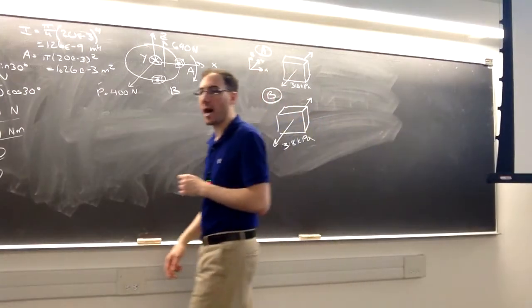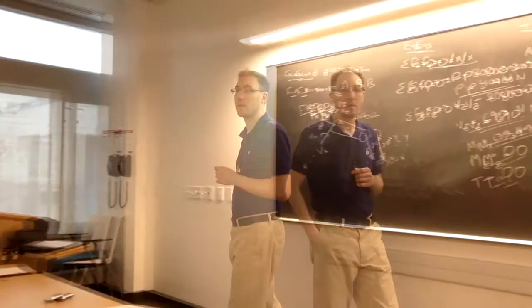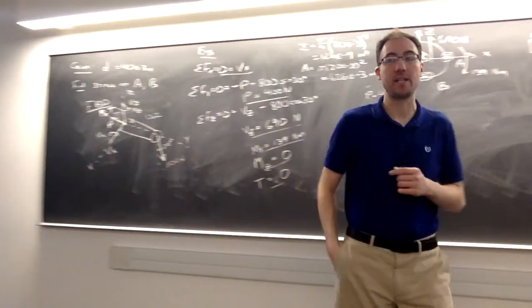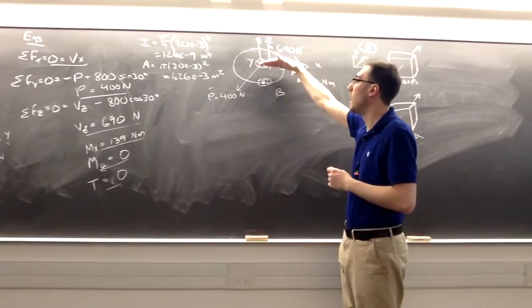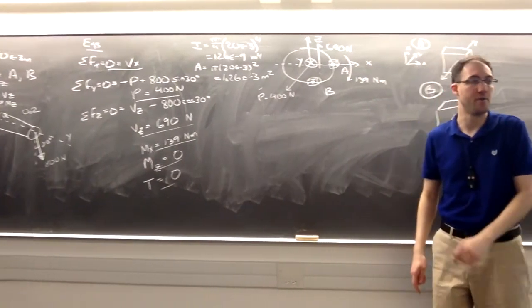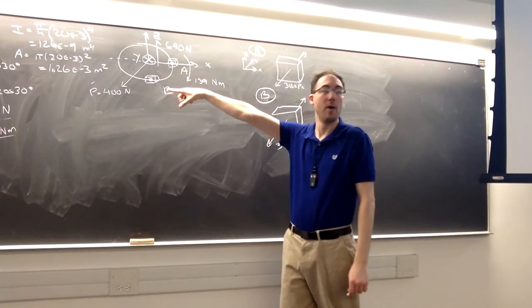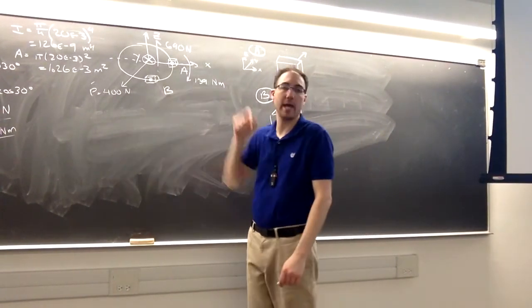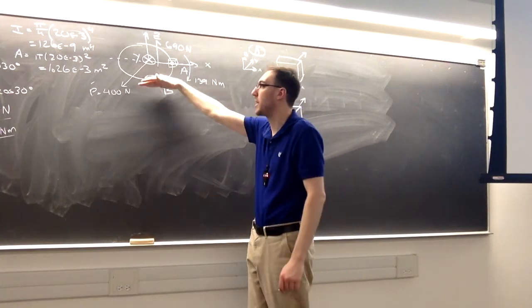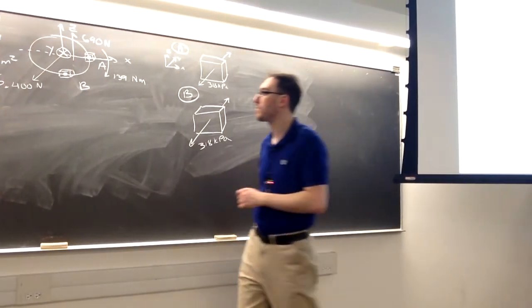The 139 Newton meters, how will this affect A? How will this affect B? Right? A is not going to be affected by this because A lies on the neutral axis with respect to that 139 Newton meters. So that will not add any stress to A, but it will to B because it's not located on the neutral axis. In fact, it's at the bottom, so it's maximally affected by this 139.